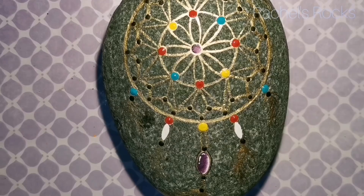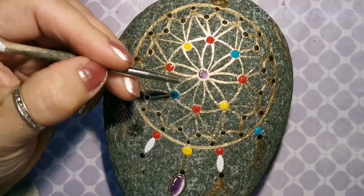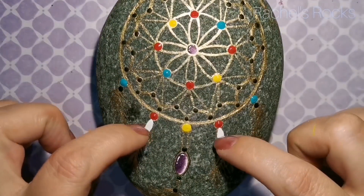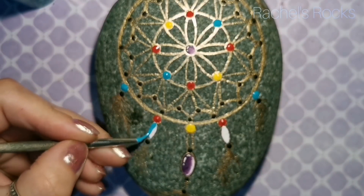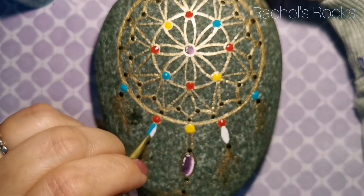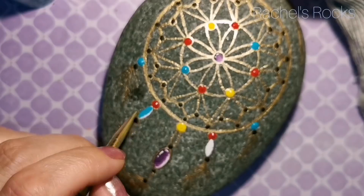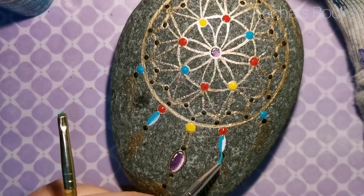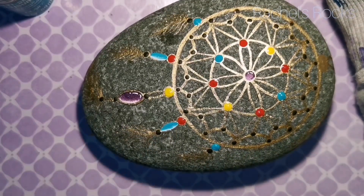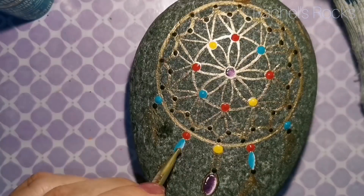I realized I didn't blend the glass bead well enough, but there are our little 'bloops' — little white bloops to make it look extra shiny. I'm going to do the same thing with these little white beads here, only they're going to be aqua glass beads. The center is a purple glass bead. I'm doing the same thing I did with the purple, just with aqua for these two glass beads, and the top knot bead will be purple.